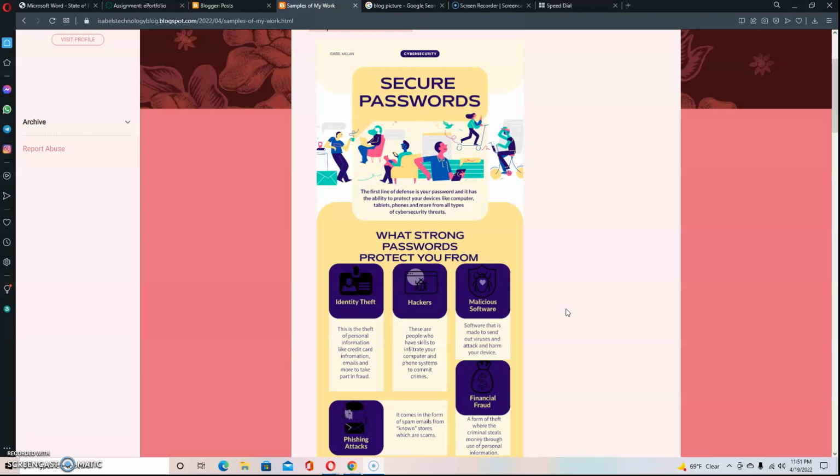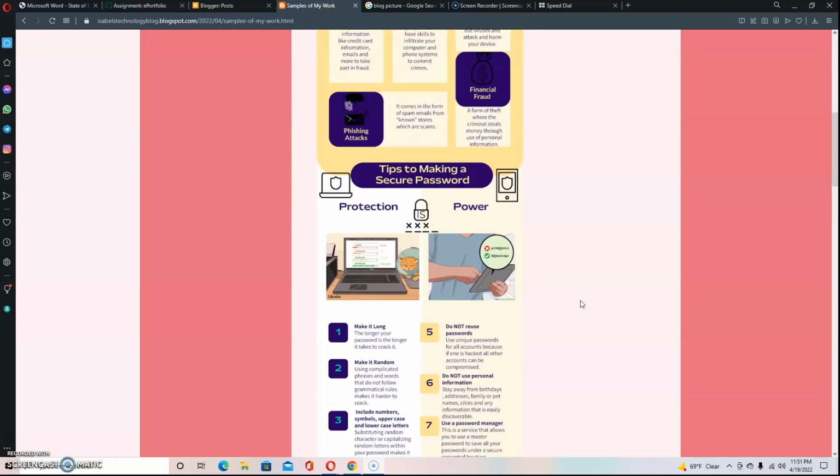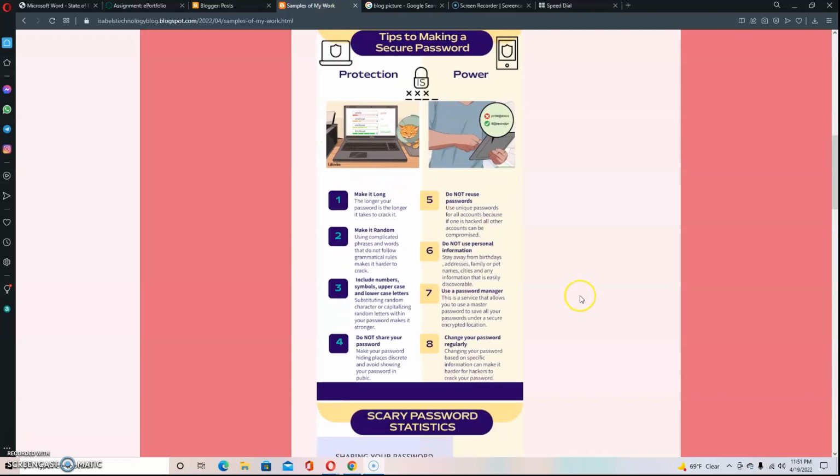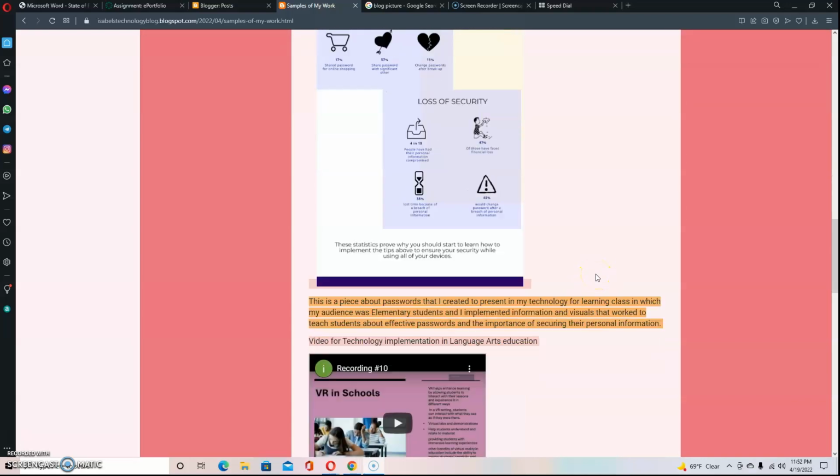It used minimal wording so that they can gain the key points of what passwords are and the importance of passwords and really what they can prevent. I also engage in a discussion throughout this of the best tips to use when making a password and just how important it is to keep your personal information secure.